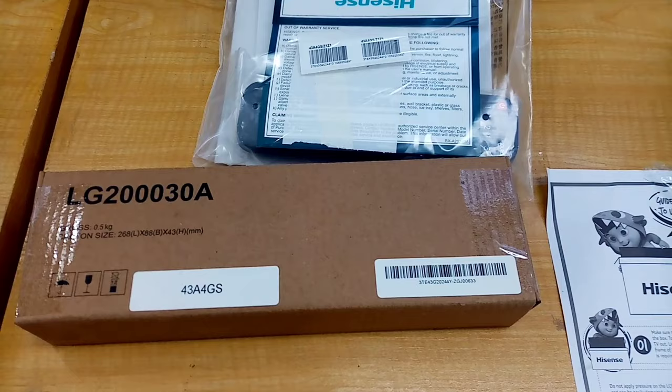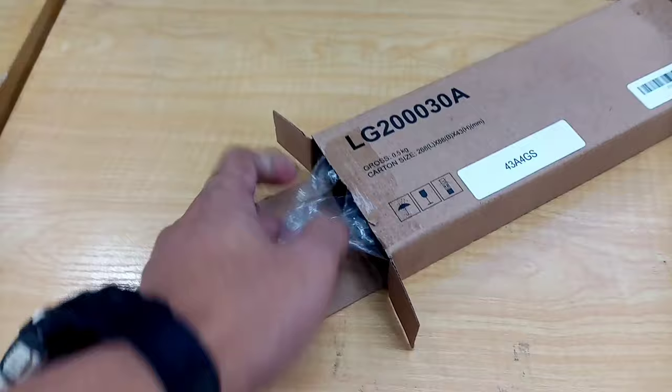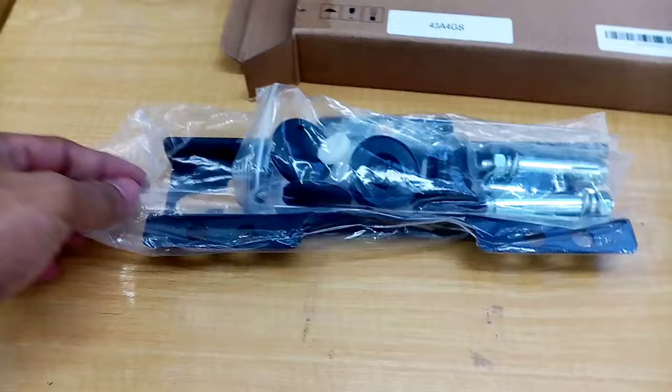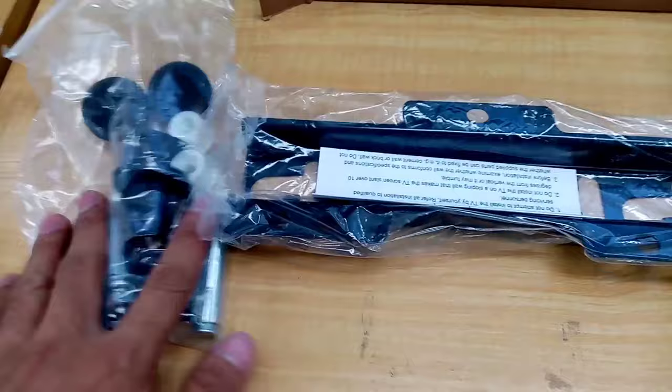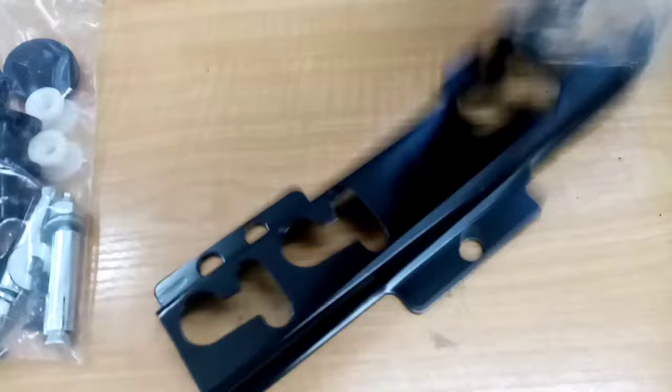Inside the box, you will find this free wall bracket. Let me show you the actual free wall bracket that you get whenever you buy this Hisense smart TV. This is the main body of the wall bracket. This is what you will attach to the wall.